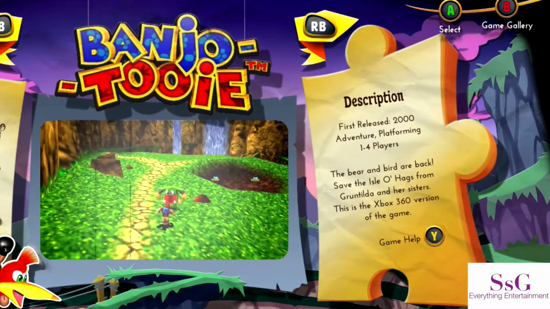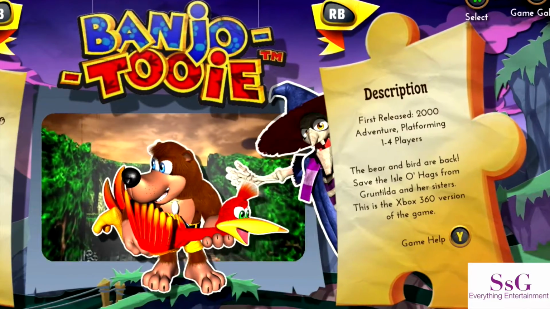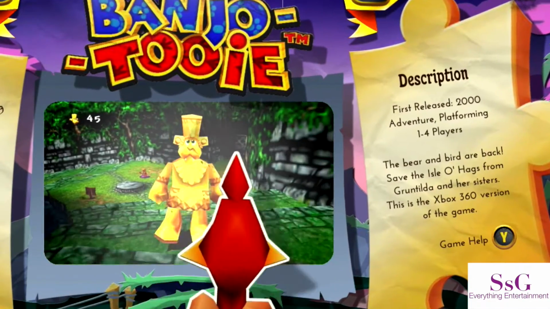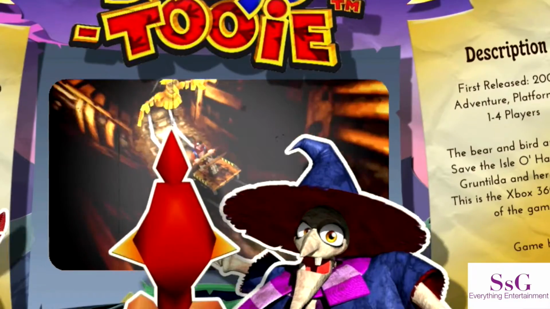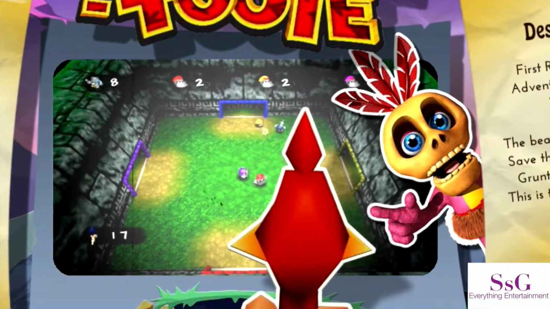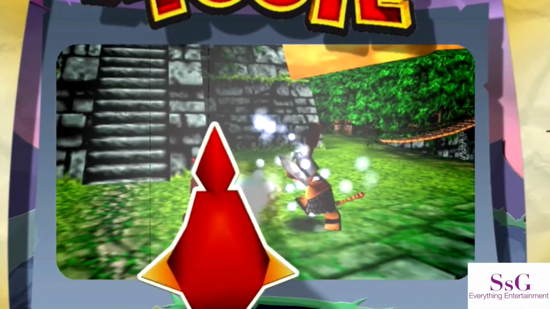Banjo-Tooie is the second installment of the Banjo-Kazooie series. Again, Nintendo claims fame to this game as you follow Banjo and friends in their quest to stop Gruntilda and her sisters. With the plot, puzzles, and gameplay all excelling past its predecessor, Banjo-Tooie is one of those feel-good games with both critics and with fans alike. With its re-release on Xbox Live Arcade and now on Rare Replay, there isn't a good reason not to play it.